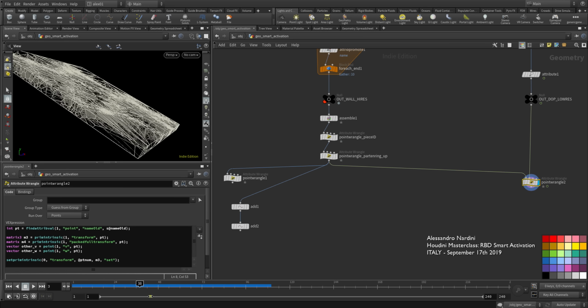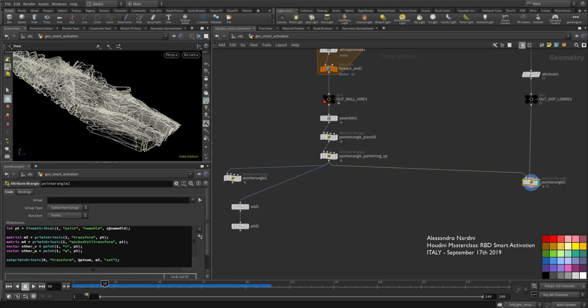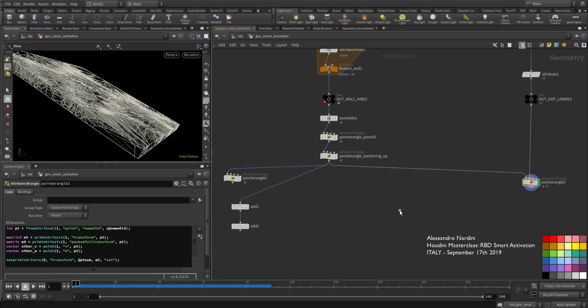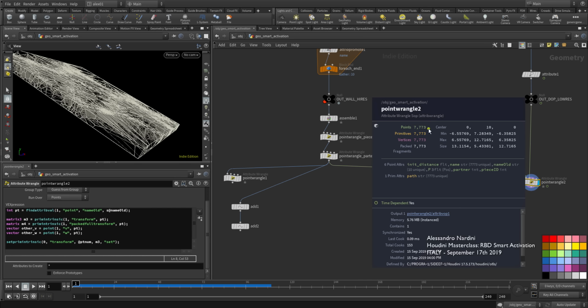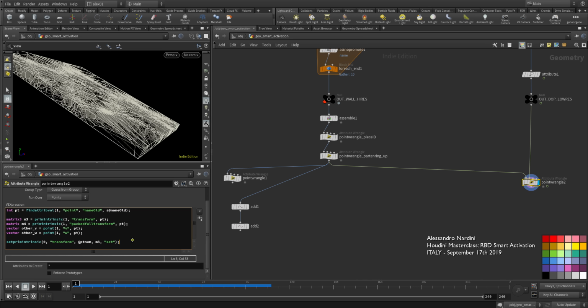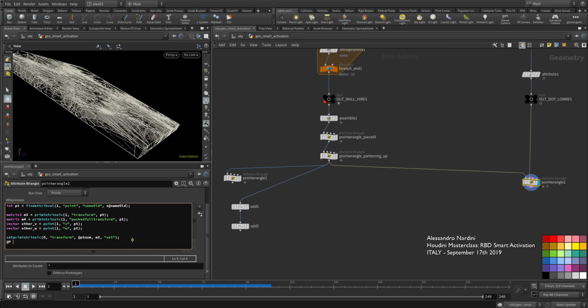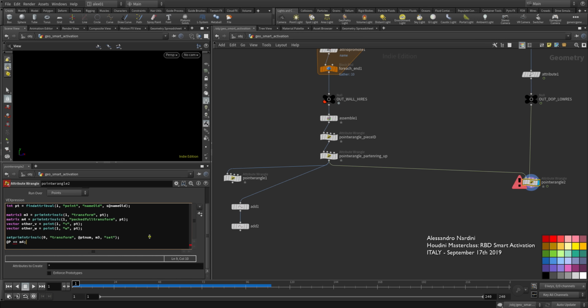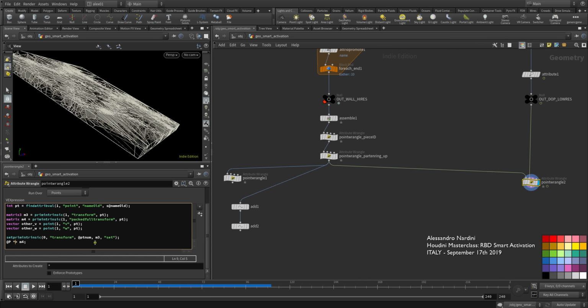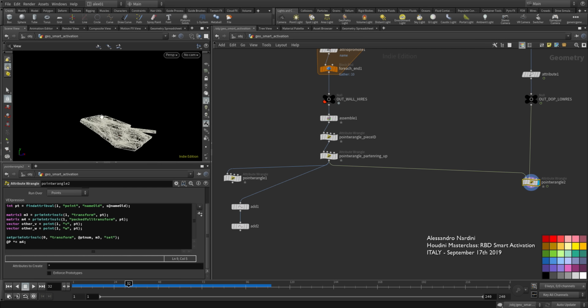We will see that now the rotations are baked, the rotations are working. Now the only thing missing is the translation, and so we will do it with our matrix 4. Since those are packed geometry and they are only points, the only thing we need to do is really simply multiply this by this transformation matrix 4, times equals. Okay, so now they are all moving correctly based on the low-res simulation.